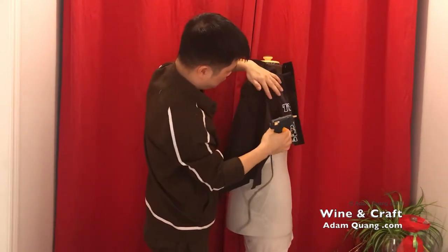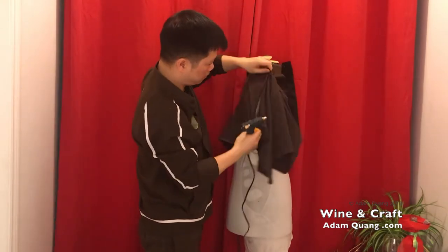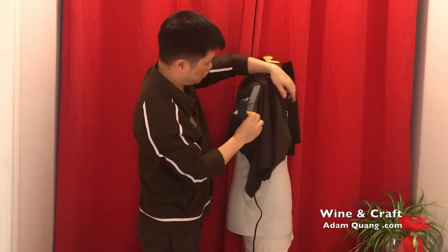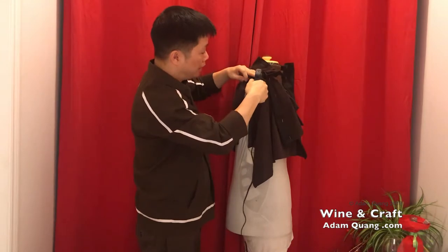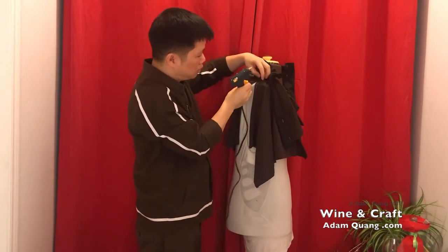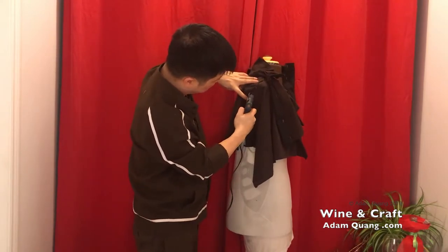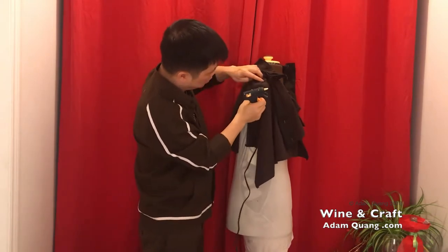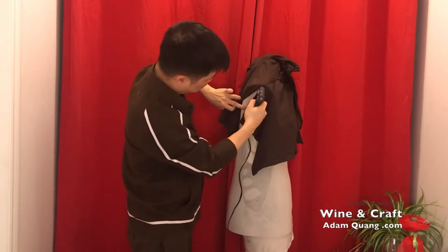Yep. So we got the sleeve. Gonna do the same thing for here. So glue this straight down. So what I'm doing is going edge to edge. And then we run out of glue.